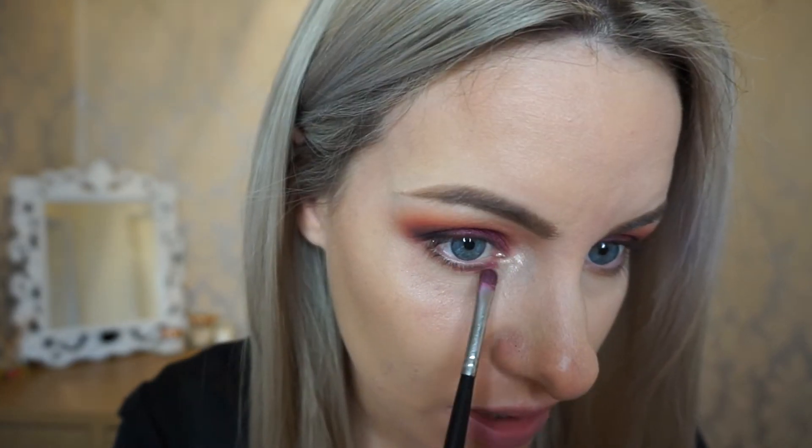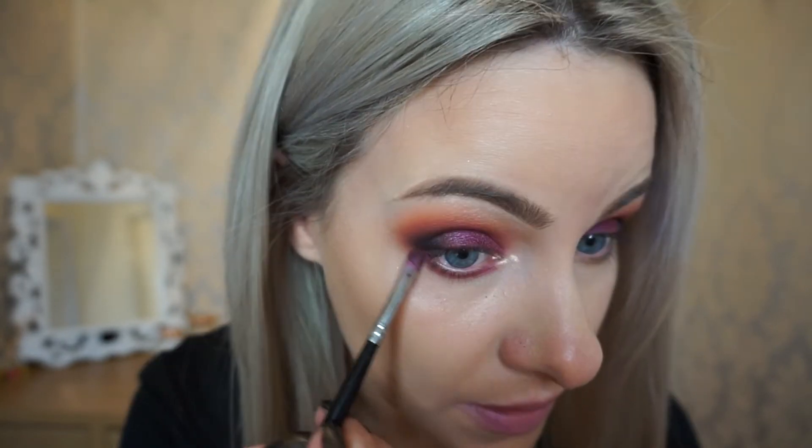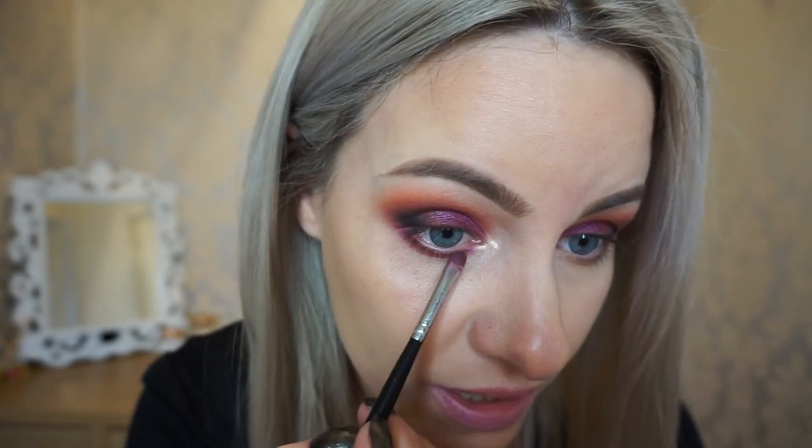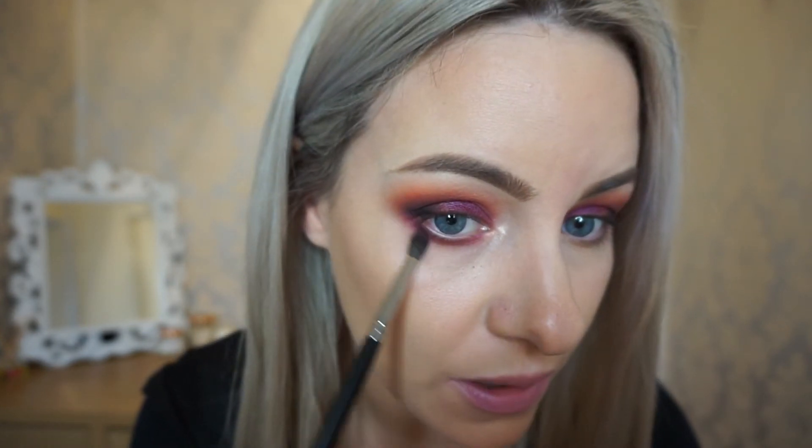So I've just finished on the other eye. I'm going to take the purple and the really small brush and run this right underneath my eye, tucking it under the lashes and bringing it all the way from the inner corner to the outer corner. That gives a nice pop of colour underneath your eyes as well. With hooded eyes especially, it's nice to bring colour underneath because it really does open up your eyes more. Then I'm taking the M506 into that corally colour and using it to blend out the purple and give a nice softer blend underneath. When spring comes you want to start bringing out those brighter colours and be a bit more daring — these colours in this palette are perfect for that.